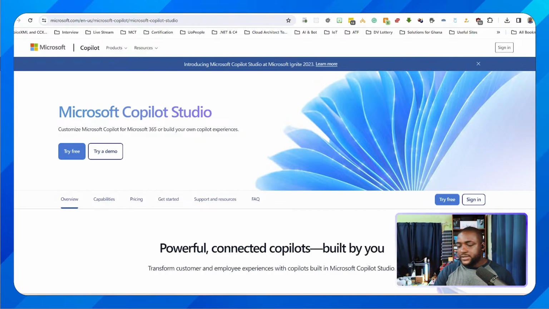If you have any questions, today we're talking about Microsoft Copilot Studio. We'll create our first Copilot, as we call it, from any website, any website at all. But I think to make it relatable, we will probably try to create it from a government website or any website of your choosing.